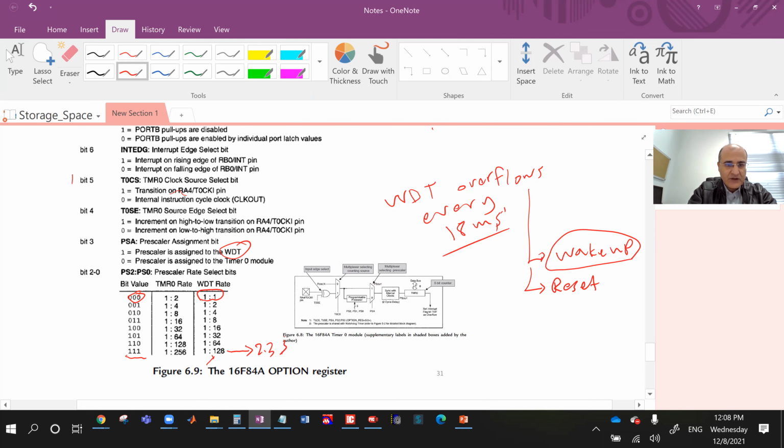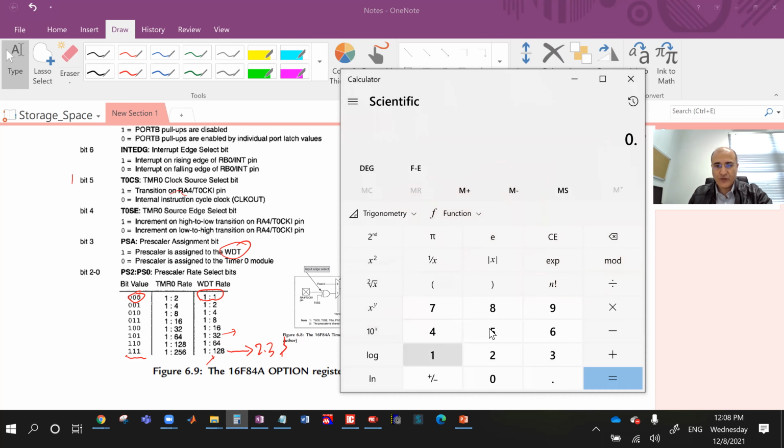Well, we need something around half a second, so maybe a prescaler of 64 will be around 1 second, maybe 32. Let's try 32. 0.018, 18 milliseconds, times 32 will be 576 milliseconds.